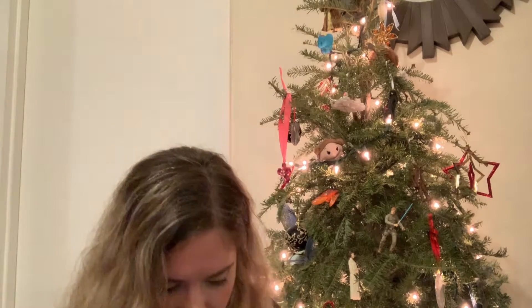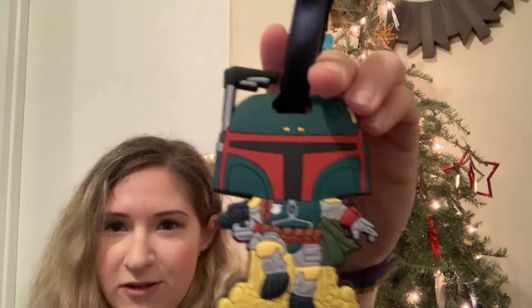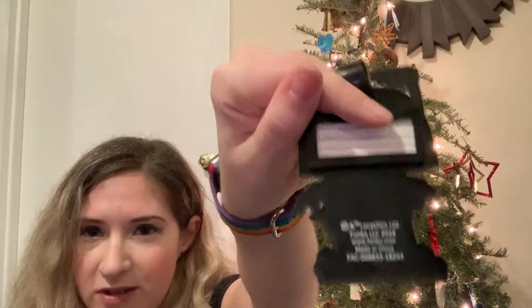So we have — okay — this is like a luggage nametag, which I really like, but I have another one I got from a previous box. I mean I have more than one piece of luggage, so that's fine. This one is Boba Fett, so that's pretty cool — nice detailing there of him taking off. You can write your name and stuff there. That's cool.